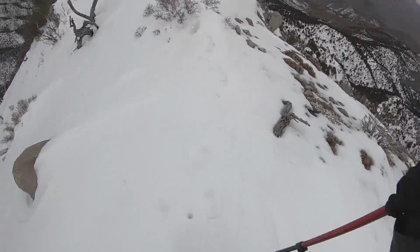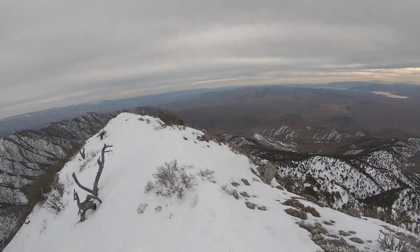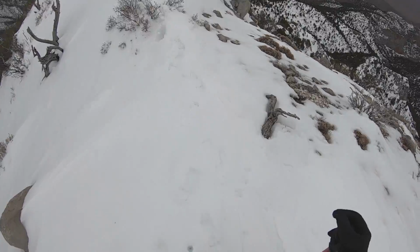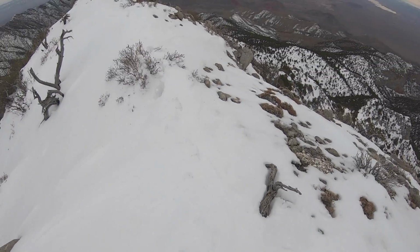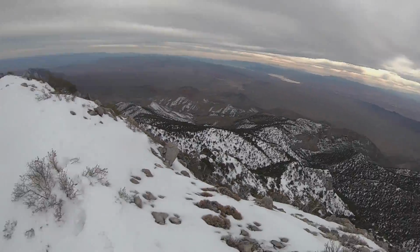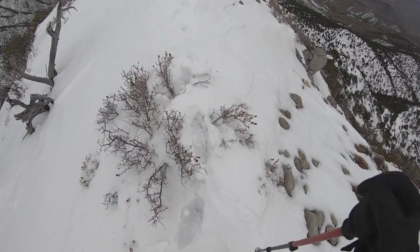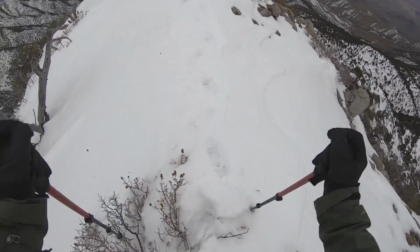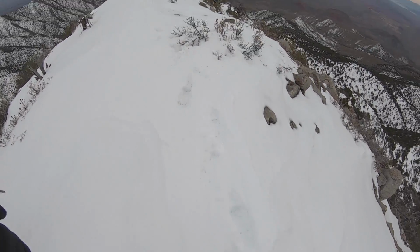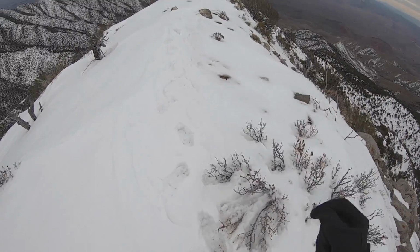All right. Time to buckle up. I gotta go back down this. It is dangerous, man. All right. I got maybe 3 hours of sunlight left. That should give me plenty enough time to get down to safety. I'll be hitting the truck at dark probably, but I might record sporadically here and there because I'm on my way back.